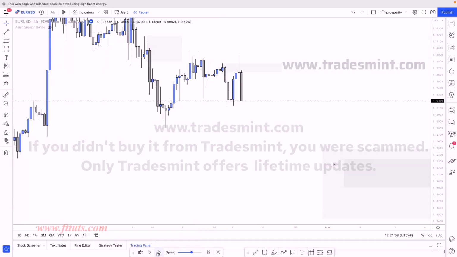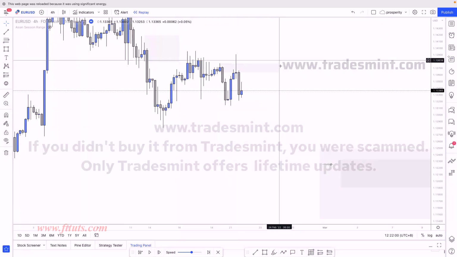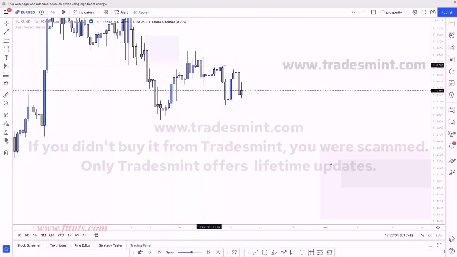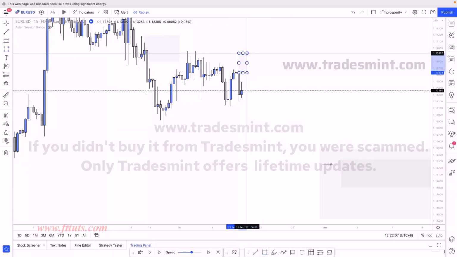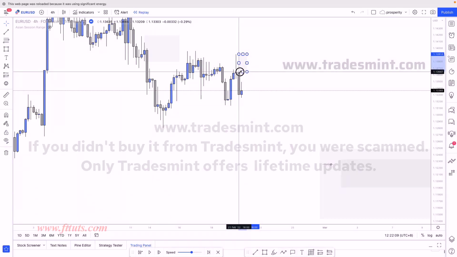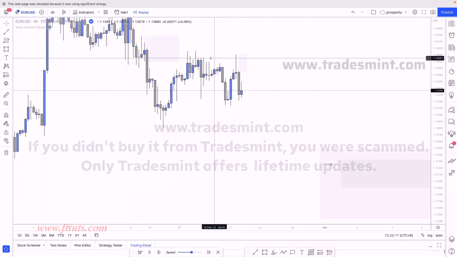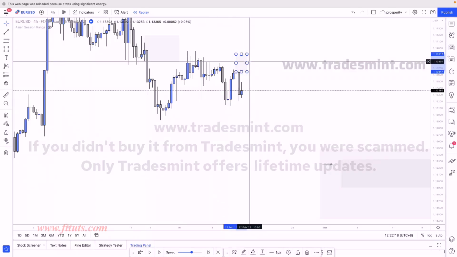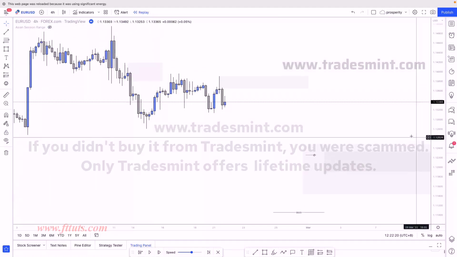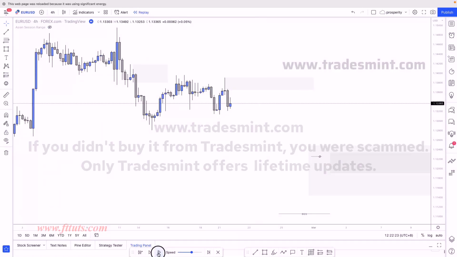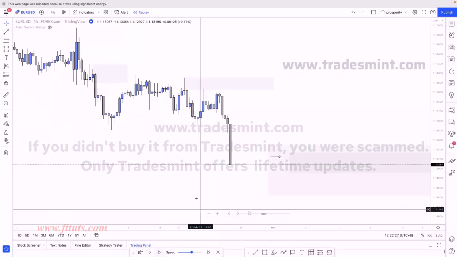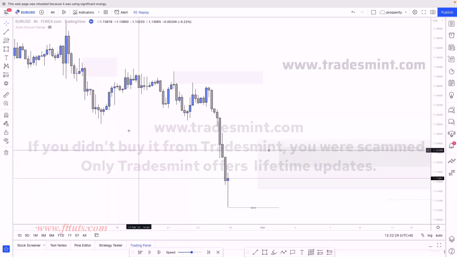And then we have this, right? Now there's a new level of supply, especially one that took liquidity. Now I want to show you why I use the wick here, because the wick is the buy to sell that took the liquidity out of these highs. So I would personally use the wick instead of the whole zone, and I would use that as an area of supply, which then gets mitigated and then melts off, right?